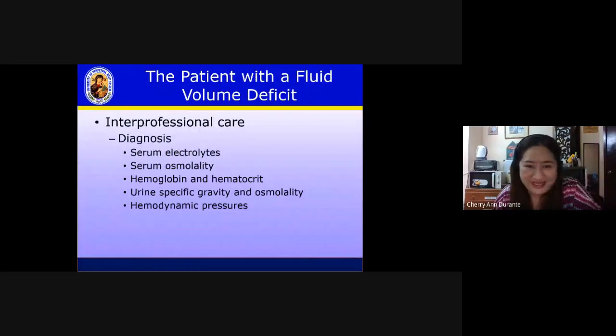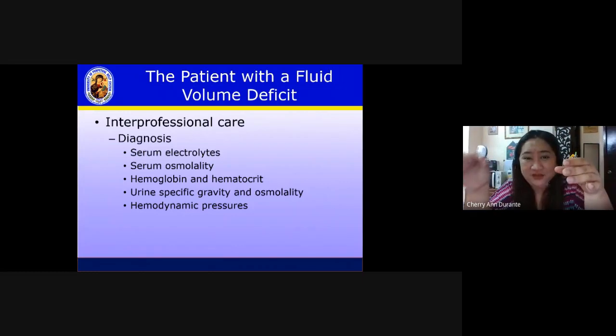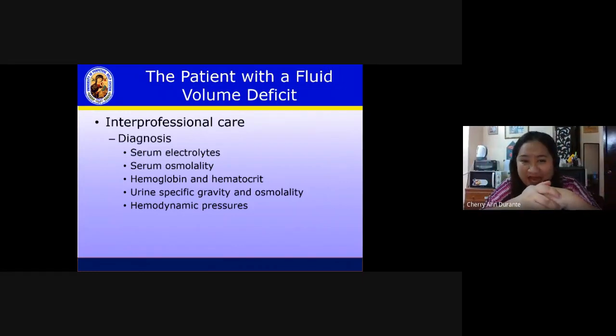Do you get it? So, ganun din po nangyayari if you have dehydration. Pag may dehydration ka, obviously, your blood is concentrated. Kasi, konti yung water. No? So, dehydrated ka kasi. So, ano nangyayari sa serum osmolality? Tumataas siya. Right? Ibig sabihin, concentrated. What happens to your hematocrit? What is hematocrit? Do you know what hematocrit is?